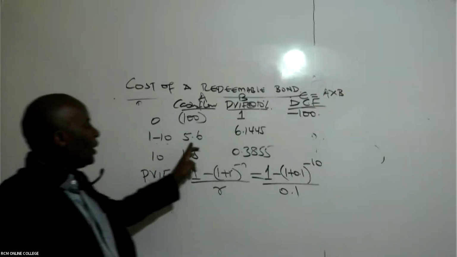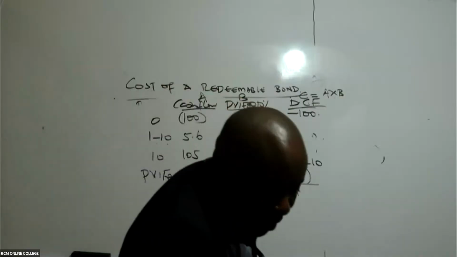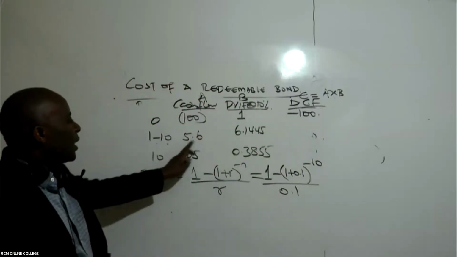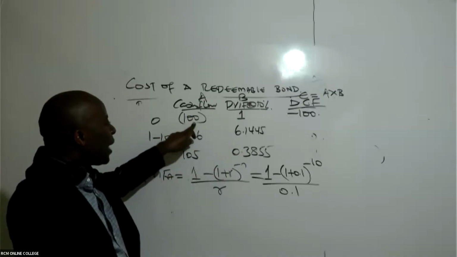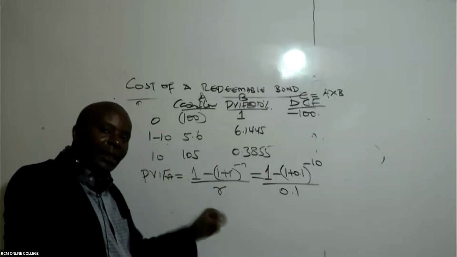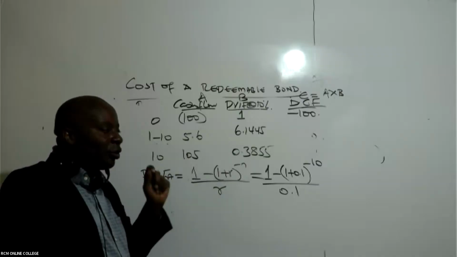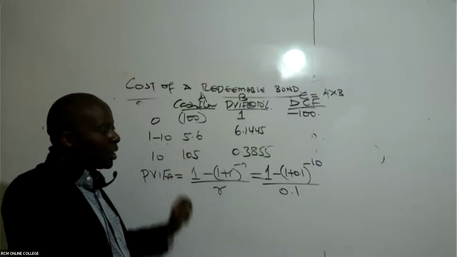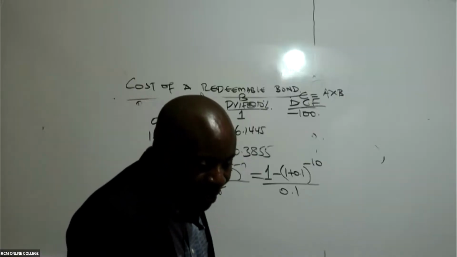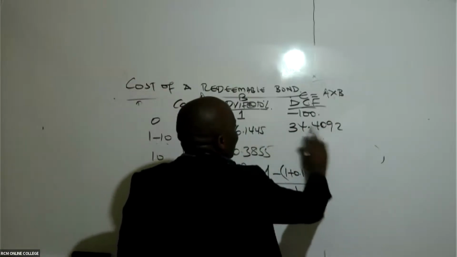The second one will be this times this. What figure are we getting there? Why am I putting these in brackets? Remember, at time 0, I'm buying. So 100 is a cash outflow. I'm buying the bonds myself, giving away my money. And then out of the money I give, I will start enjoying these interests. All right? So I can see from BR, it is 34.4092. So we have here 34.4092 like that.